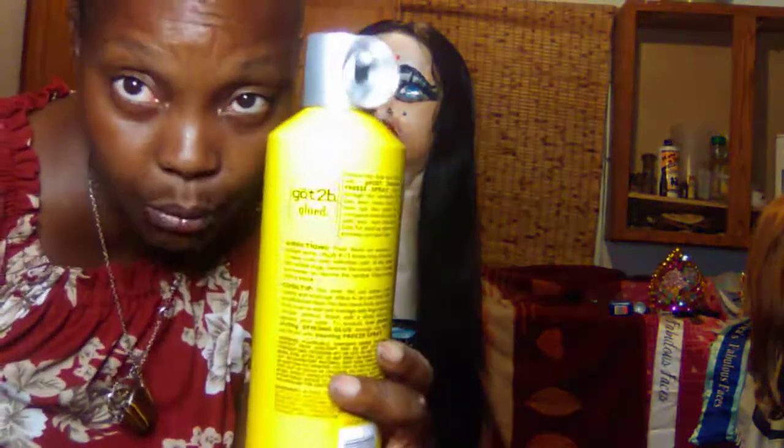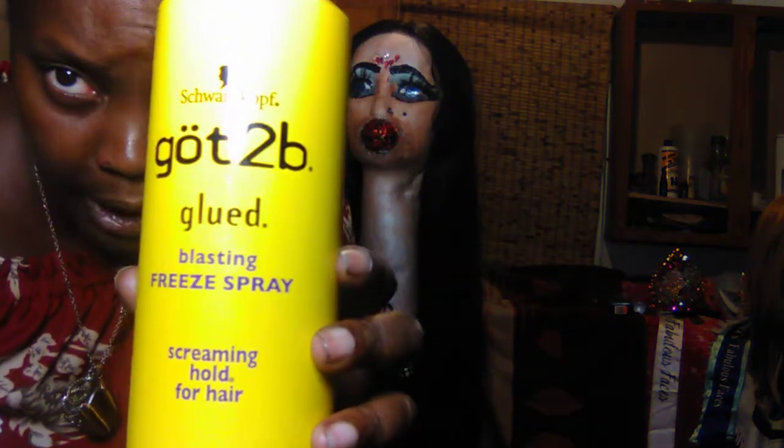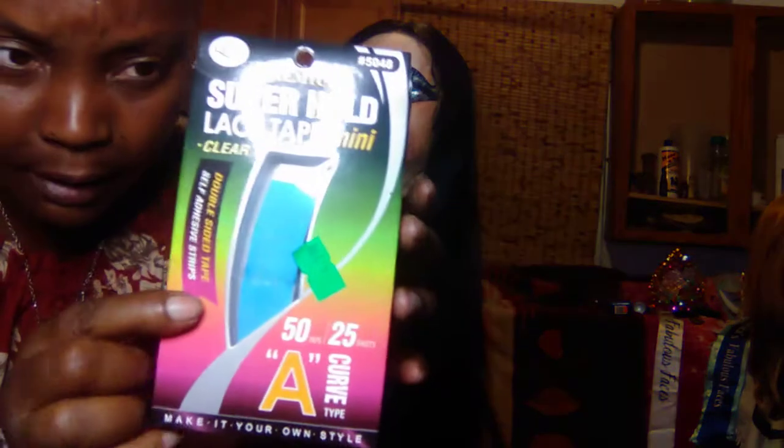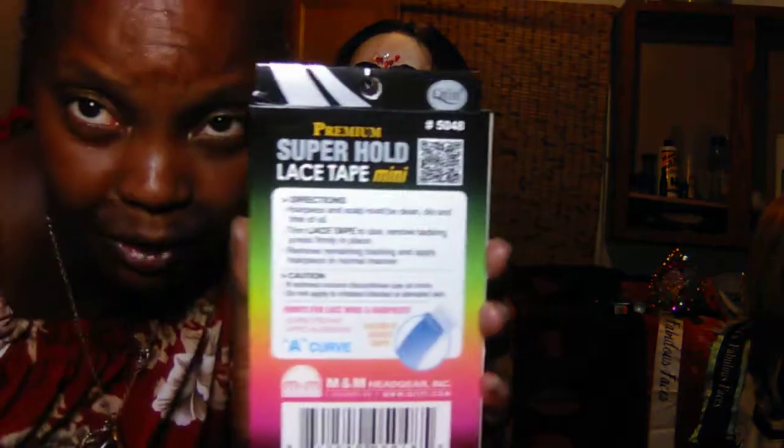Get you some super hold. If you are allergic to glue and latex, try some Got to Be Glue, freeze spray, or super hold tape. That helps with lace too. This one is a premium super hold lace tape, mini clear, double-sided self-adhesive tape. It says it's strong, and it says it's hypoallergenic right here. So try this lace tape instead.